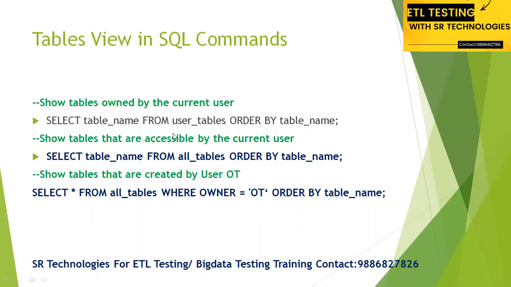I have explained, right? We have system tables, we have user tables. If you want to identify all the tables, which table are you going to use? ALL_TABLES. If you want to identify only user created tables, which table are we going to use? USER_TABLES. If you want to identify whether the table is present or not, you are going to use the where clause. Are you clear on this?